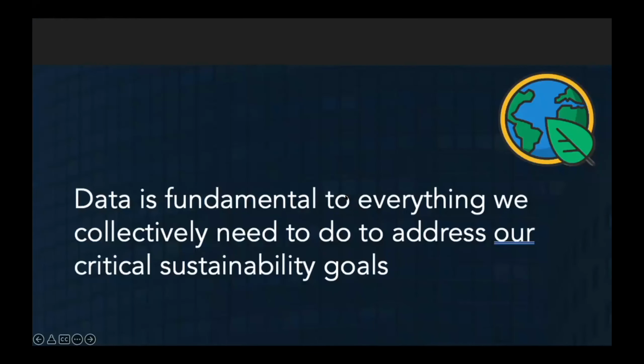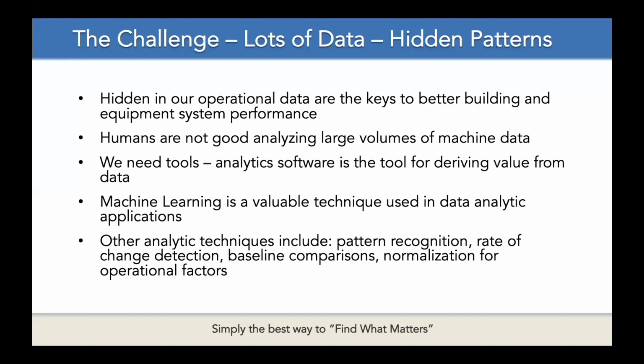I'd like to start with this comment. I think it's an appropriate comment to say that data is now fundamental to everything that we collectively need to do to address our critical sustainability goals. Data is the foundation for identifying how systems are working, converting that information to greenhouse gas equivalents, to other KPIs. So data is really the foundation that we're working with to address our sustainability needs. And when we talk about data, there are challenges.